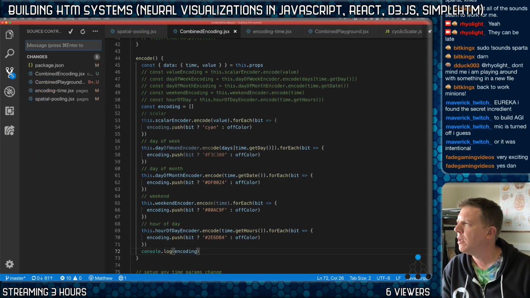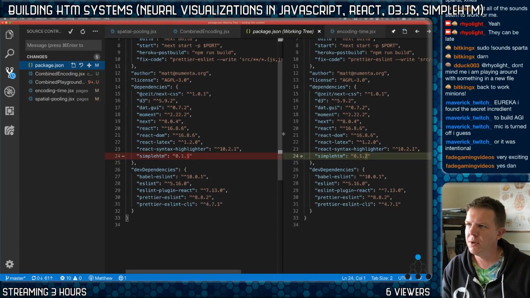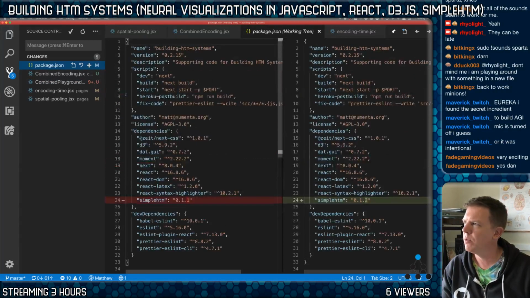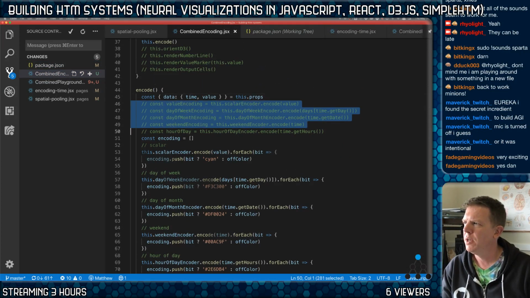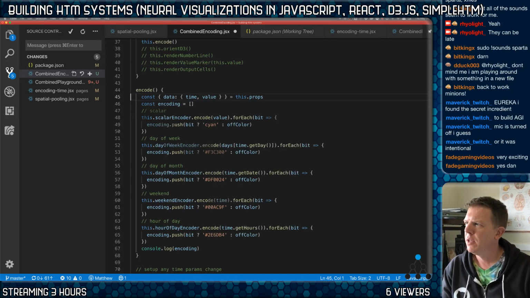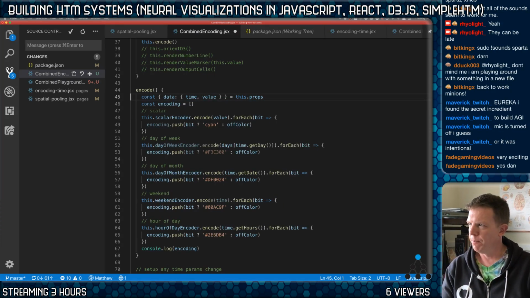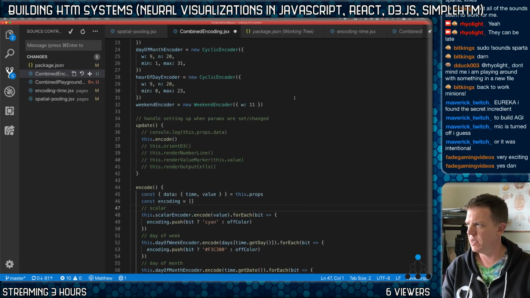And okay, so the package we updated to simple HTML, which is what we needed to do. So the combined encoding is all new. So yeah, this is all fine. We're gonna get to this in a moment.